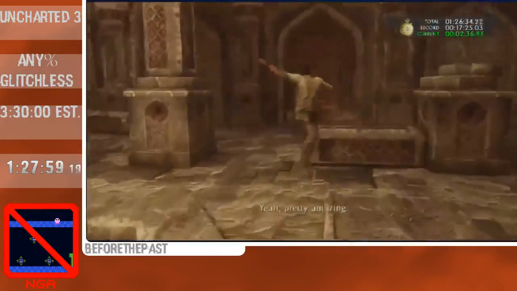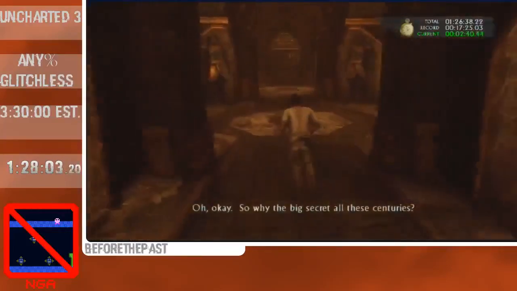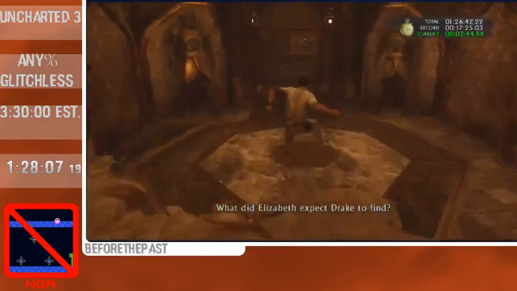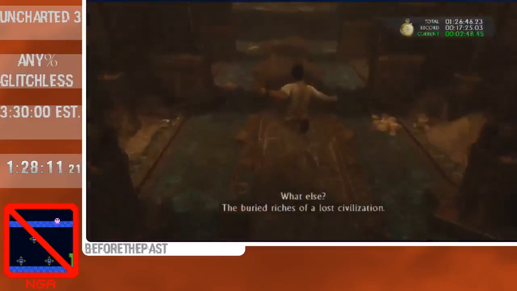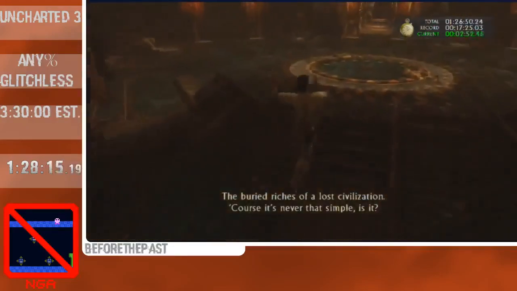Other than that, though, it's pretty fun. Pretty amazing. Definitely. So why the big secret? Especially with the 80%. What did Elizabeth expect Drake to find? We don't know exactly. Treasure, I guess. Wow.